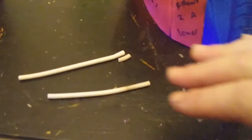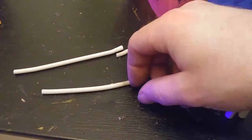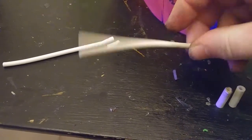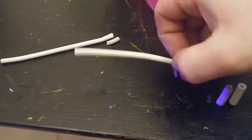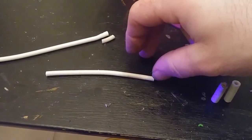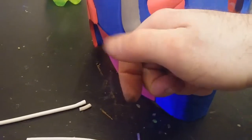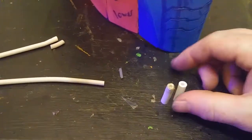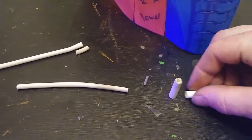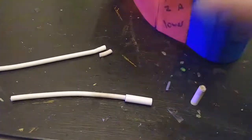Okay, so the next thing I have here is some pieces of rubber tubing. I did not buy these. This is the tubing from a home insecticide spray. It had a bottle with a tube that ran out of it up to an actual hand actuated spray nozzle. Here is some other rubber tubing pieces, and this here is slightly larger than the other.